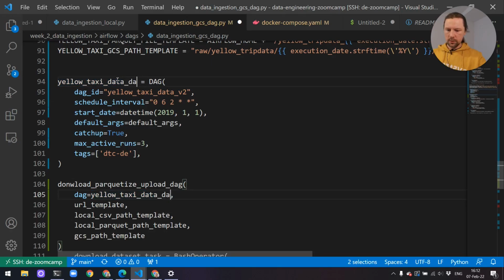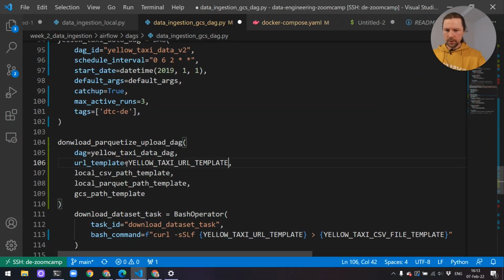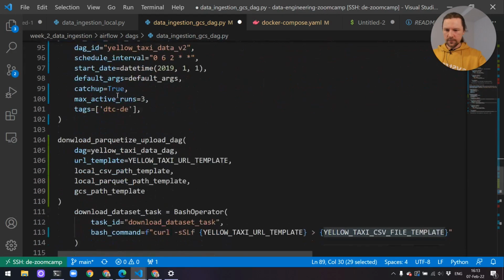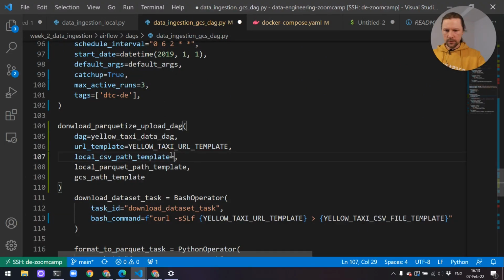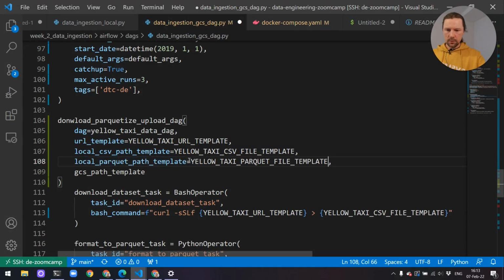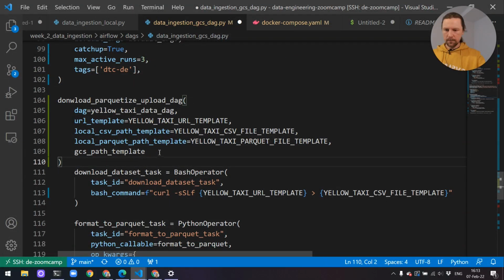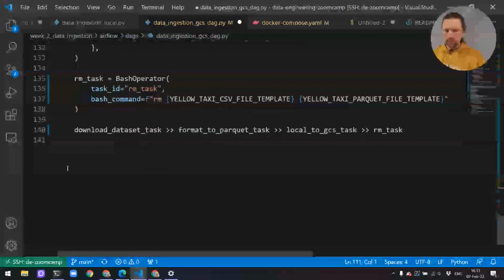Then the URL template will be this yellow taxi URL template. Then the CSV file template will be this, the local Parquet file this, and the GCS this. And let me remove the rest.